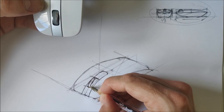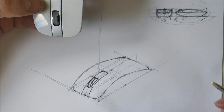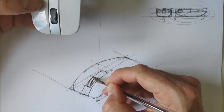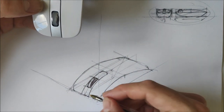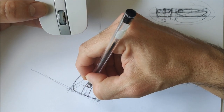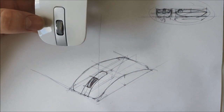At this point, it's where you might think to yourself, oh, I wish I'd drawn it in pencil so that we could make this sketch look nicer and more controlled. But I'm happy with the construction of that mouse wheel. We could always put a little bit of shade in here if we want to show how that mouse wheel was placed. In the center of that mouse wheel, we've got this ridge section. I'm just going to tokenistically put a couple of little hatches across like that to indicate the fact there's a slight texture on that mouse wheel as well.